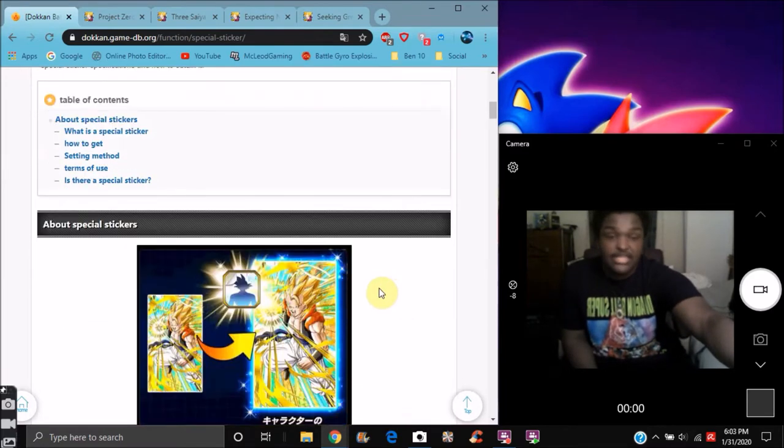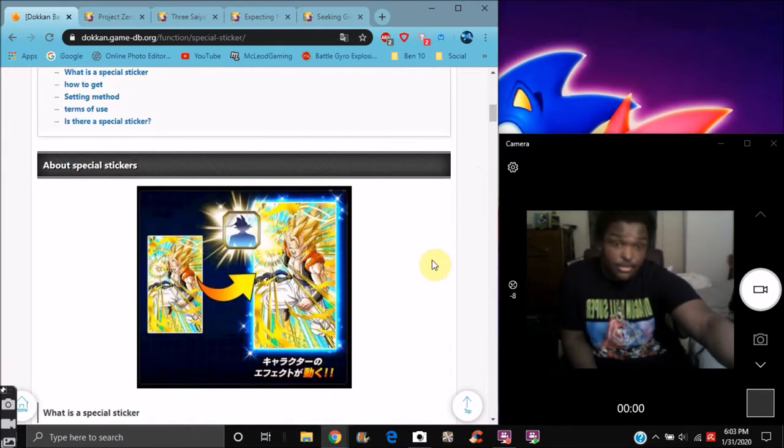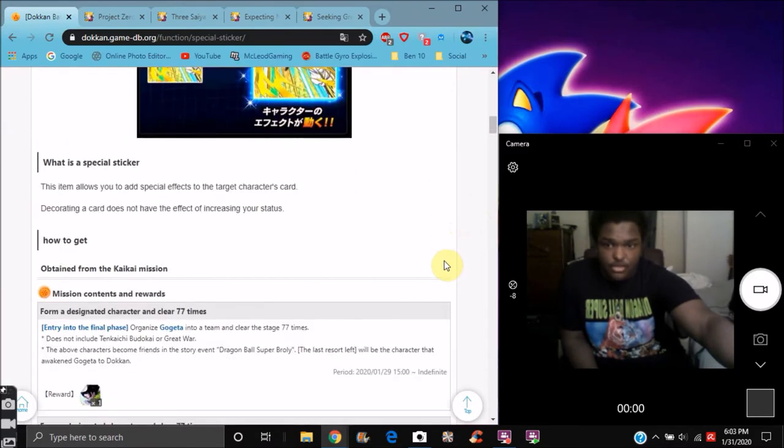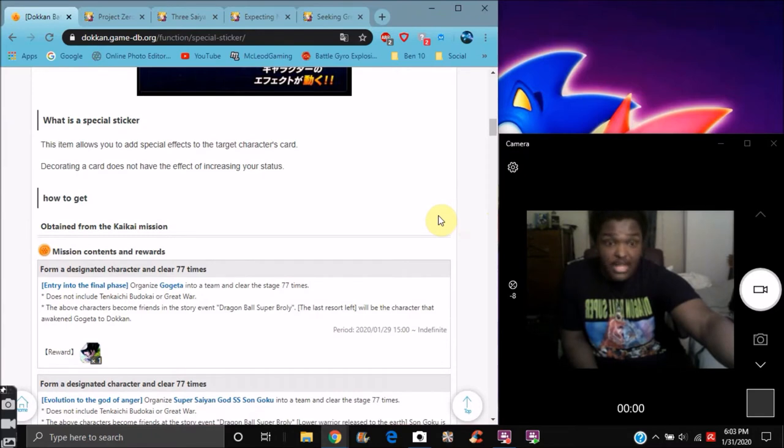So basically, you have to use the unit 77 times. It's a lot. I don't think they're that generous. It's like you had to go in an event, like the EA course event, where you could just go through paths in that event and be at the goal. No, I don't think you had to specifically use the unit 77 times in order for that to happen. So yeah, it's gonna be a lot.